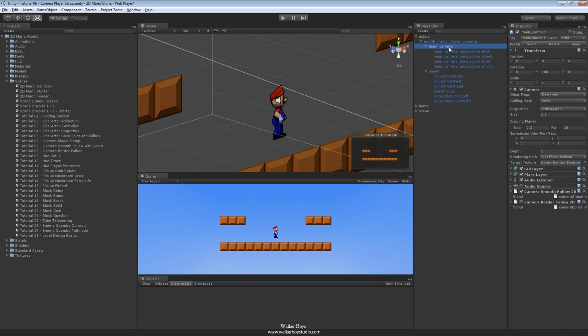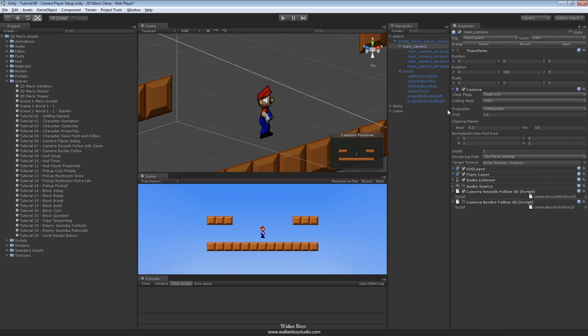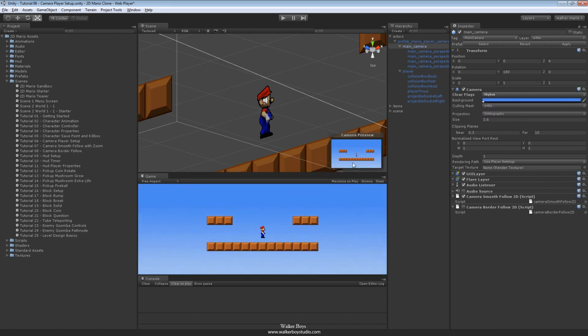Each one on the layers, we'll go over here and look in the inspector real quick. Let me move this over. For the camera properties, you'll notice that there is a clear flags. If you haven't used cameras before, or you've only used them for a little bit, be sure that you take some time and read up on it. But the main thing is that for us, what we're doing is setting the depth plane. You can set it to, for instance, skybox, and it's going to show the sky in the background. Now, I don't want this for this particular one, but you can set each individual one for different ones. You can also just choose a solid color so that it doesn't show the skybox, but it just shows a color behind them.